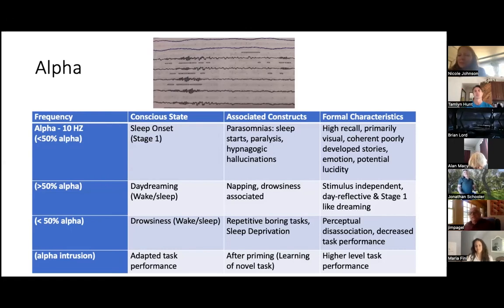Okay, well, let's go on, because this is stage 1, and stage 1 sleep onset is a stage that's defined by the presence of alpha. Alpha rhythm is what overwhelms the waking EEG, 10 cycles a second, Berger's original rhythm, and almost everyone has good alpha. The onset of sleep is defined by alpha dropout. The only way that we electrophysiologically define sleep onset is that we go to a point where alpha is less than 50% of the page. So there's not an on-off with sleep and wake as far as electrophysiology, but stage 1 is definitely an alpha state, and stage 1 is a very different dreaming stage.